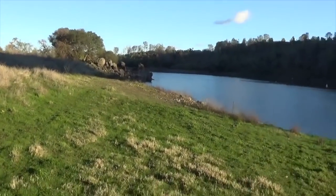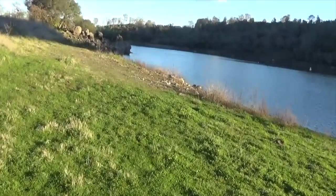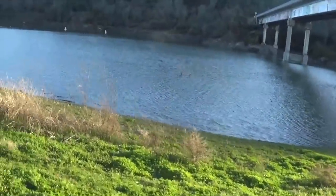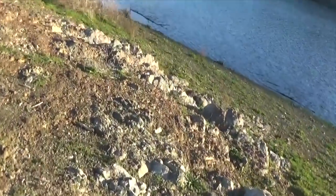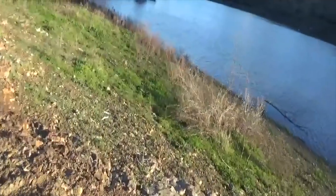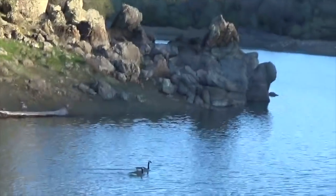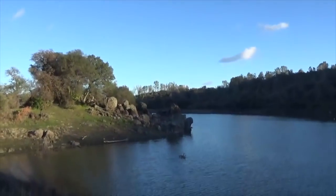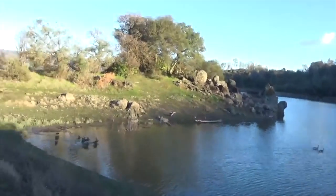And some pretty places to hike, and there's nobody here right now. So, thought we'd go see what treasures be. This is usually way lower too, because California and our reservoirs have a hard time. But these places that you're looking at now used to be the tips of the hills. And these were canyons that have filled up now.